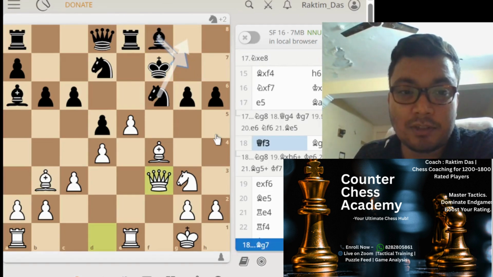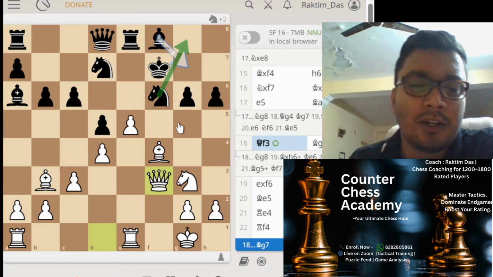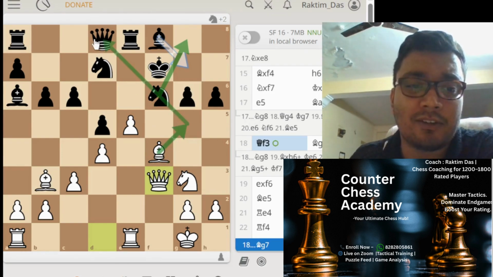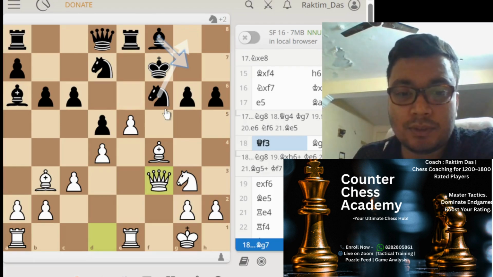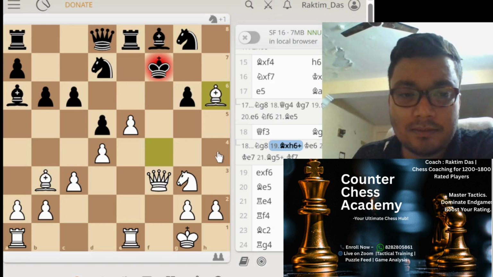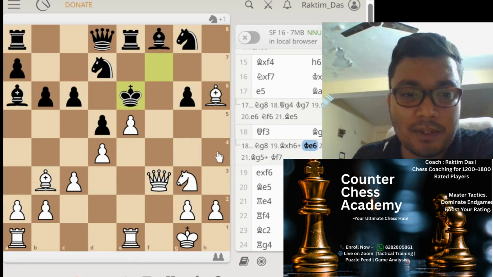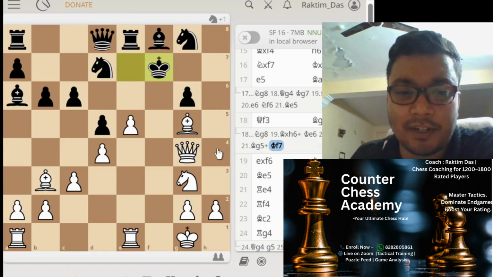bishop to g7. Also here, if black plays knight to g7, knight to g8, now what would you think? What should white play? Of course, it's a discovered check. Bishop will come on g5 and give a check and win the queen. So that's why I'm just showing you this, what would happen. Give a check, come here, give another check, again come here, give a check and win the queen. Okay, this is also one of the variations.